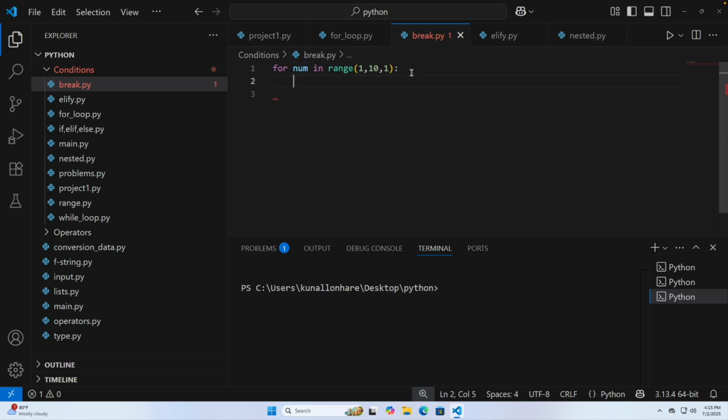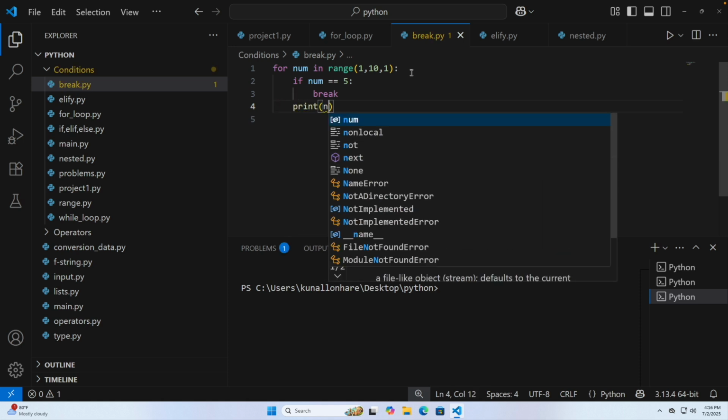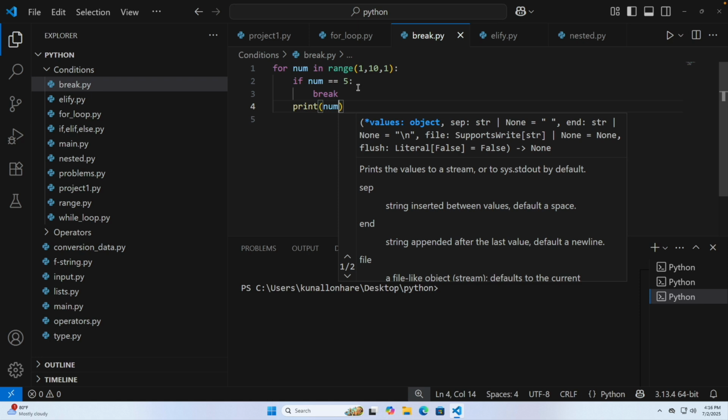Let's say after this I want to execute code such that if num equals 5, then I want to break it. Now see what will happen, my dear friends. After this, you can just print num.